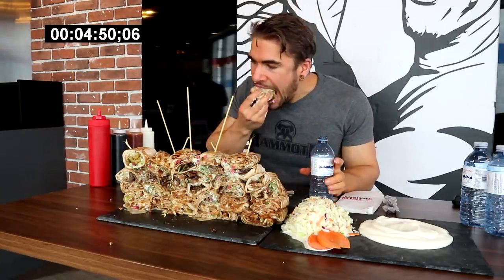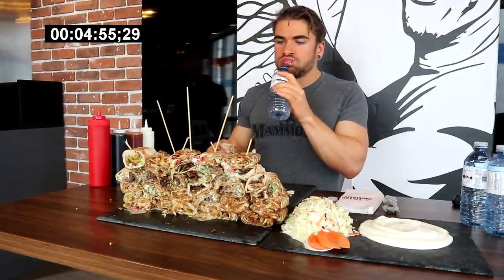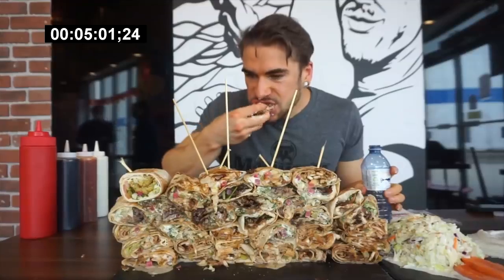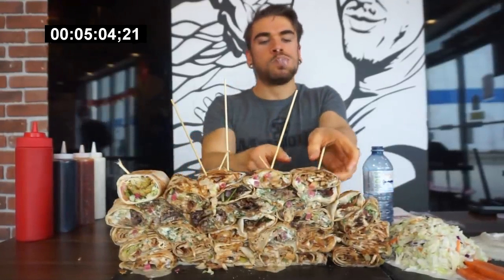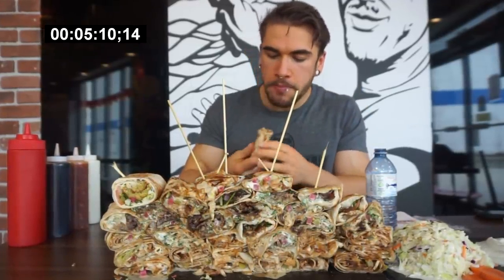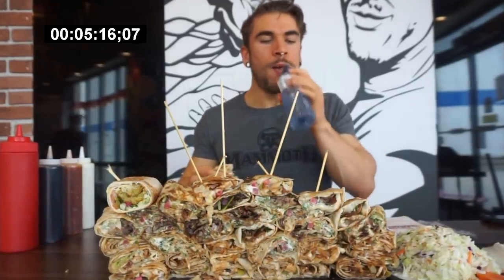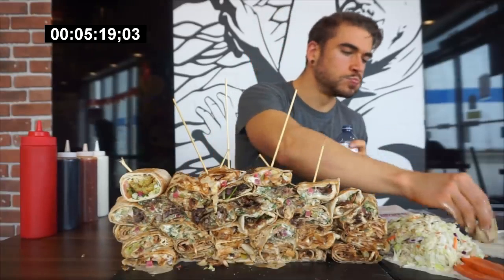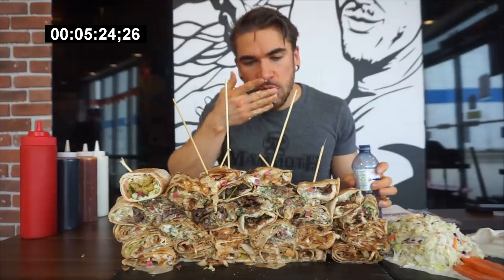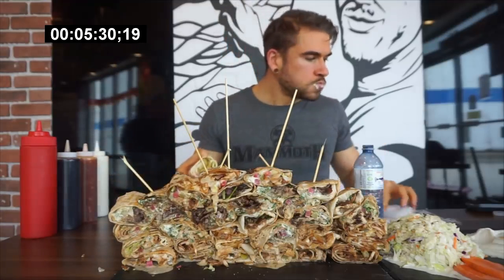So let's use the example of the lamb shawarma. You not only had the lamb, which was seasoned, which was absolutely delicious, you then had the tahini sauce, the fried onions, you had all the other ingredients in there. And then if that isn't enough, when it's seared and you get that fiery aspect, it's almost like you're eating a grilled item. It tastes like you're eating a lamb kebab or a skewer, but then you have the deliciousness of the saj bread. Overall, like I said, really was impressed with the flavors. Very, very delicious, and had no complaints about any of those aspects.